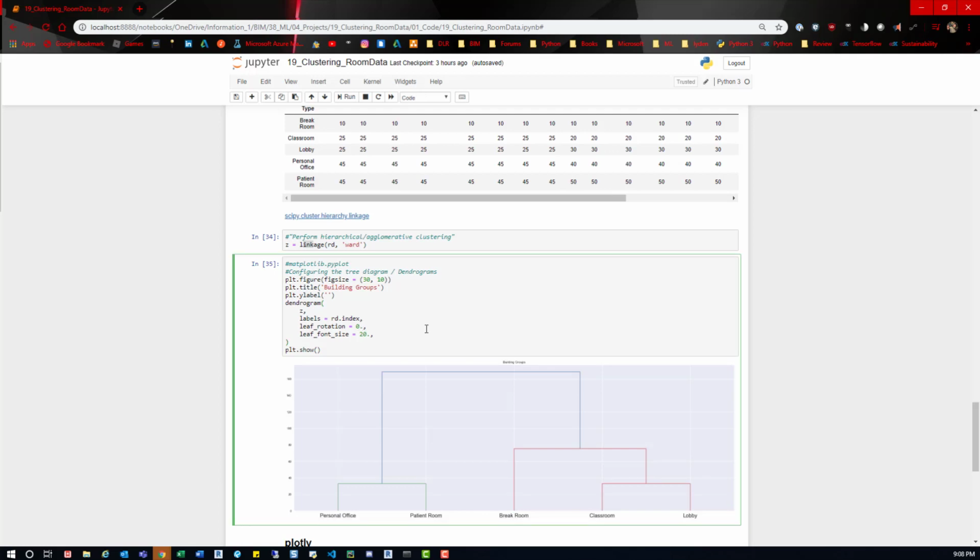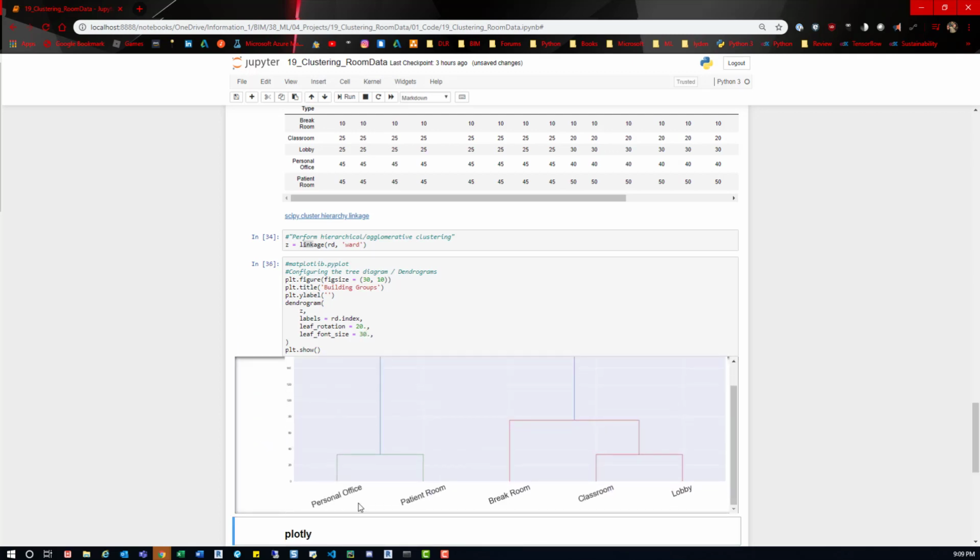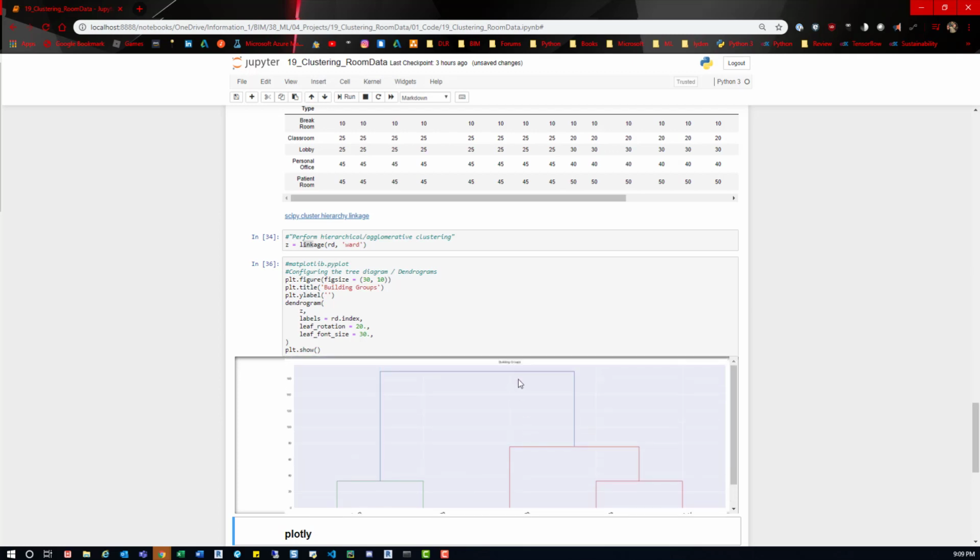So what we can do is go in here and for the leaf rotation, let's change that to 20, and then maybe change the size to 30, and then we'll press enter. And we can see here that it actually changes the rotation of them, and it also changed the size for this example. So you can configure these and mess with them. There's a lot of other things that you can do, so I definitely recommend checking out their site and looking at the gallery of all the different plots that they have. Definitely check those out and see what best suits what you're trying to do.